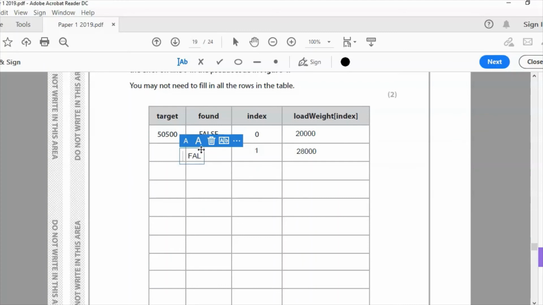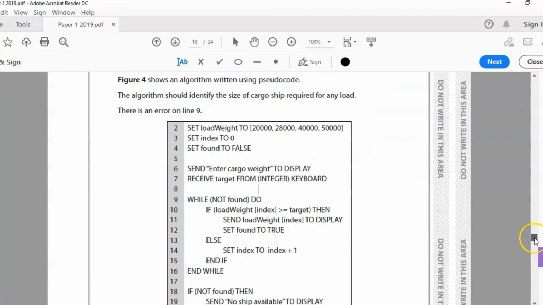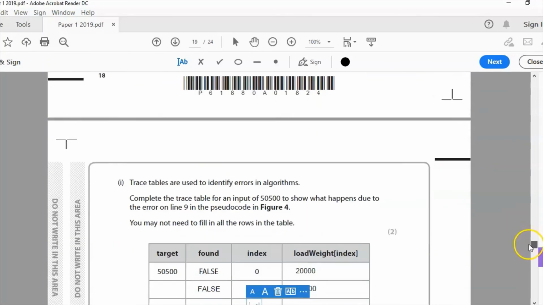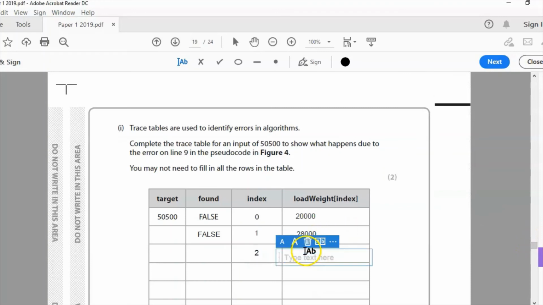Now if this doesn't change, I don't actually need to type that in. You could avoid typing that in or writing that in your exam until that actually changes. And we are now on index 2. So what is index 2 then? 40,000. Okay. So type that in there, or again, if this is my exam, I'd write that in. Again, it seems to be changing my font. So I'm just going to ignore that though.